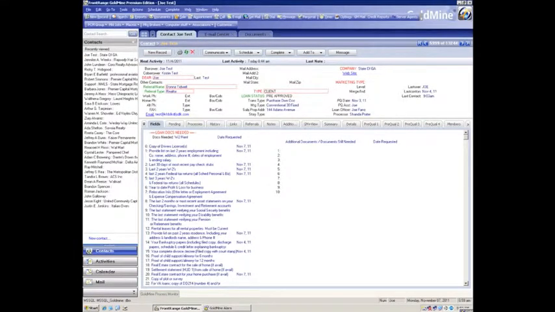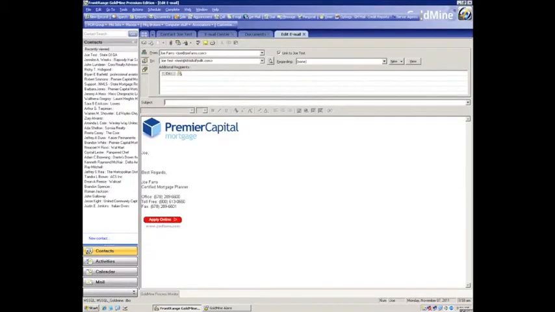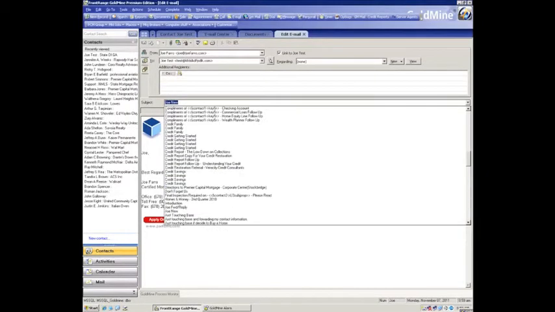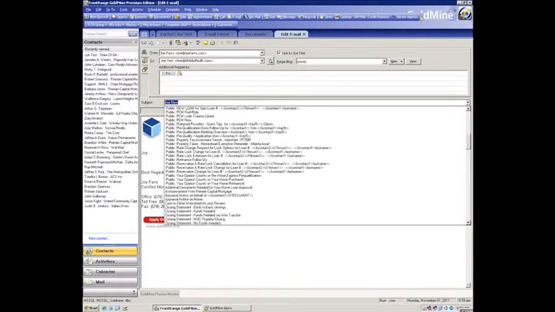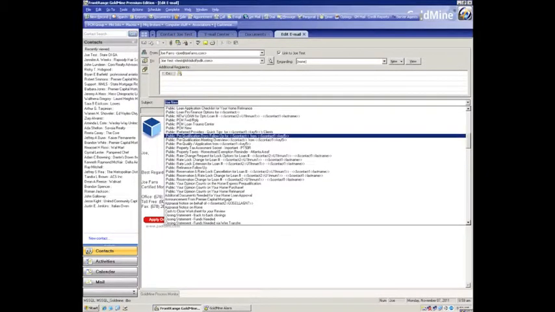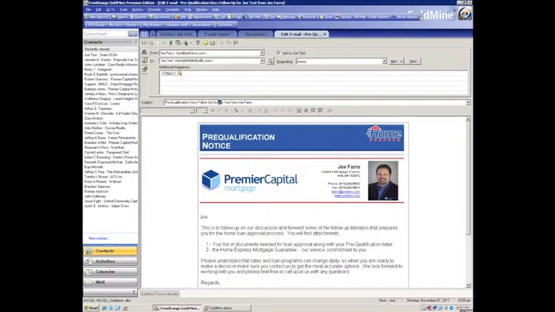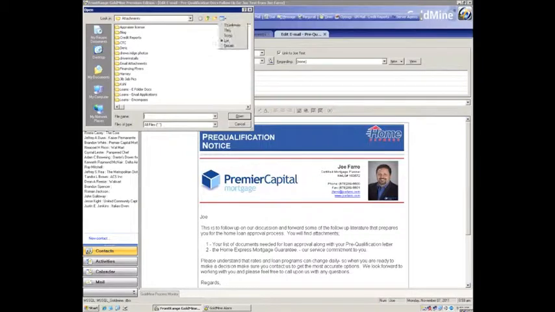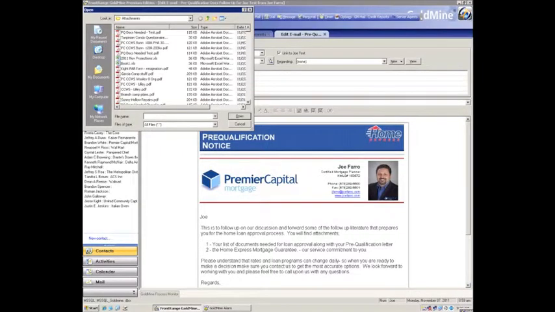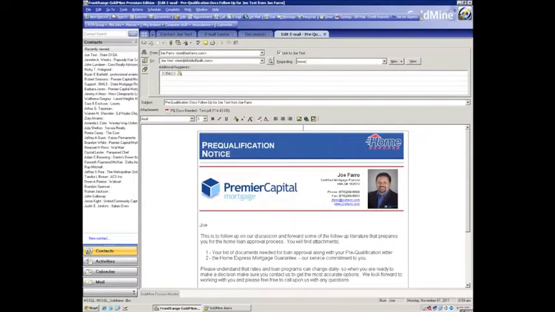So now that I've got that document created, I'm going to come back up here into my contact record and say I'm going to communicate, and I'm going to send an email. I'm going to go down and I'm going to choose my pre-qualification email. Pre-qualification docs follow-up. And notice how I put the borrower's name in there and I put my name in there as a loan officer. And then I come up here and I'm going to now attach that email, attach the document, okay?